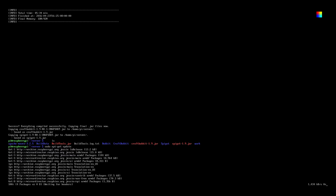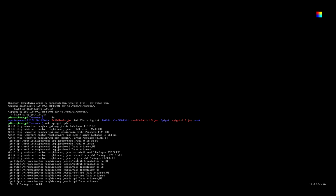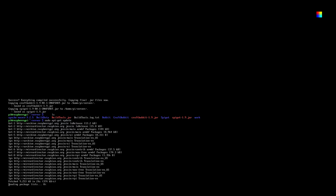I would definitely recommend having your Pi connected to wired internet to do the initial setup. If you want to have it as a wireless server, then that's completely up to you, but I would definitely recommend wired. You'll have lower latencies and hopefully faster speeds, but I'm not really sure on that one.